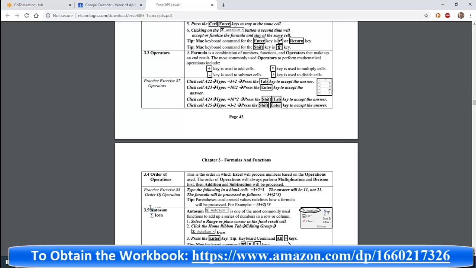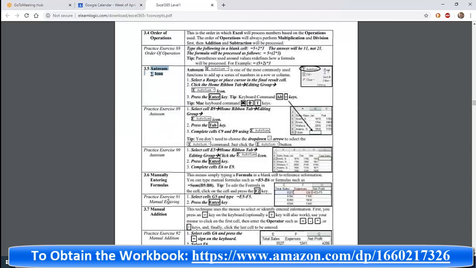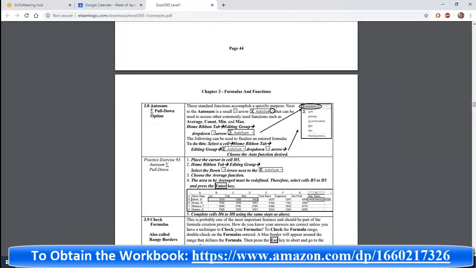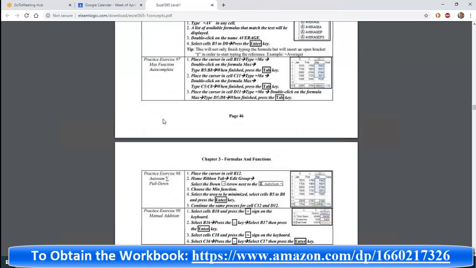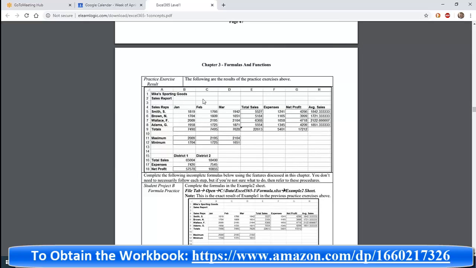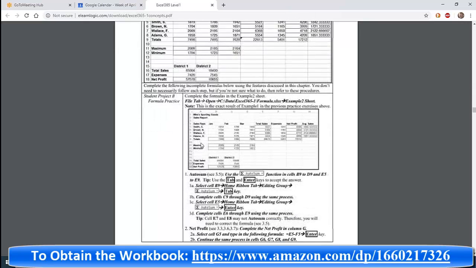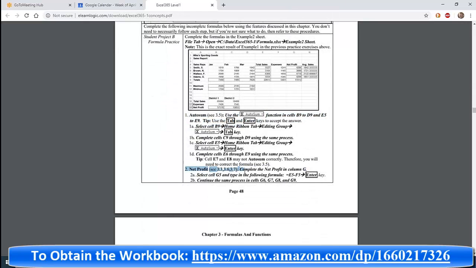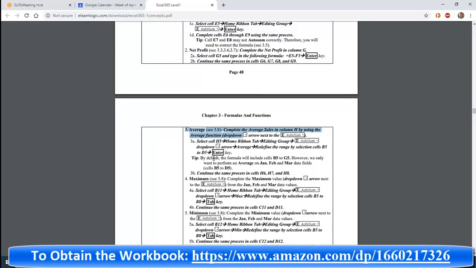And I show you step by step. Here's your Autosum function. Here is your pull down function. This is your averages and things like that. So you can run through those. Now, underneath of this little exercise, I went through and showed you step-by-step exercises of how to do this. Here's sheet 1, here's sheet 2, and I showed you how to actually add these up. I walked through this step-by-step. You don't need to go through it step-by-step like this, but if you're reading the book for the first time and you don't have the class, then you need something to guide you through it.